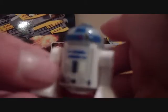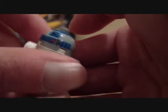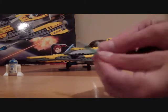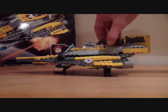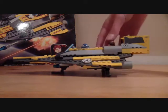Brand new R2D2. This version of him is quite cool — this is the Clone Wars version, so the top part is grey. They tried to make him look more accurate towards the Clone Wars. Honestly, R2D2 has so many versions that it doesn't even matter anymore. R2D2 fits right in the cockpit here — you just take the cockpit off and fit him right in there.